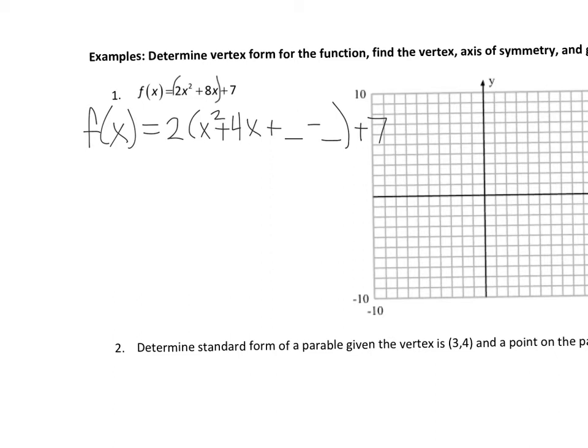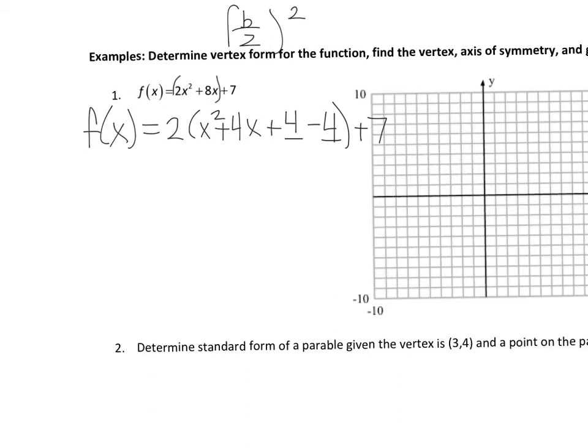So now what we do is that process that I mentioned in that quick review: we take the b term, we divide it by 2, and we square it, and that's going to be our term right here that will create our perfect trinomial. So note, this is with the 2 factored out. We're just looking at this quadratic right here. If I take 4, divide it by 2, that would be 2, and then squaring it would be 4. So 4 divided by 2 squared gives us 4, and we also have to subtract off that 4 so that we're adding 0 to the function. We're not changing what it is.